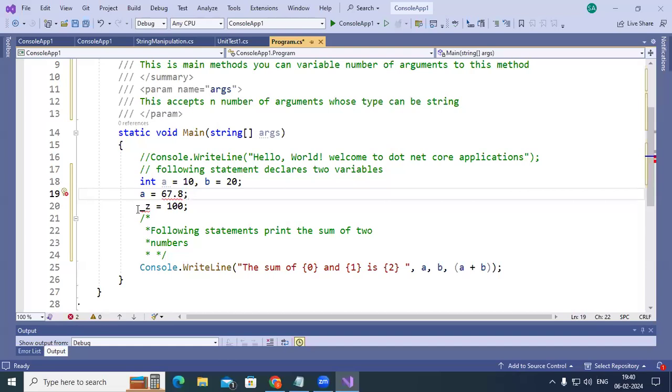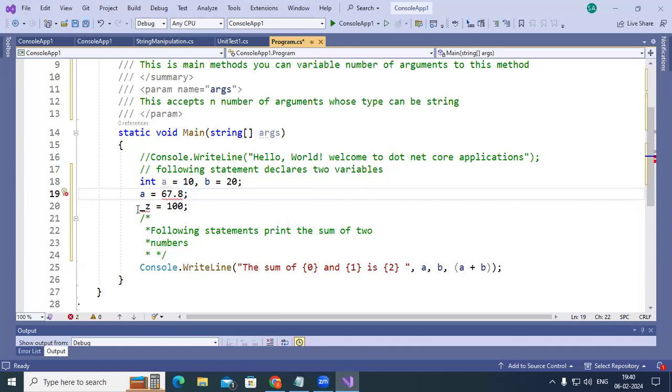But C#, of course, supports dynamic typing too. Okay, but here what happens? Without declaring the variable type, you can't assign. It's not going to allow that. So when you put underscore z equal to 100, it is not going to accept because you don't have a variable called underscore z, neither did you give any type to it.